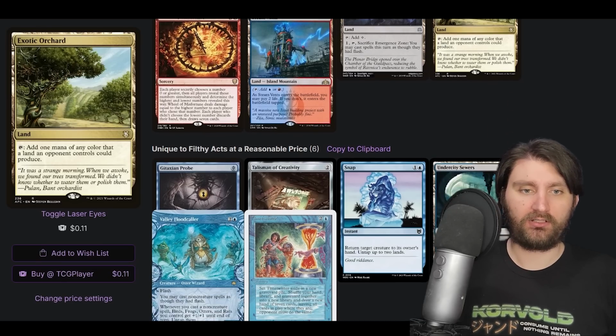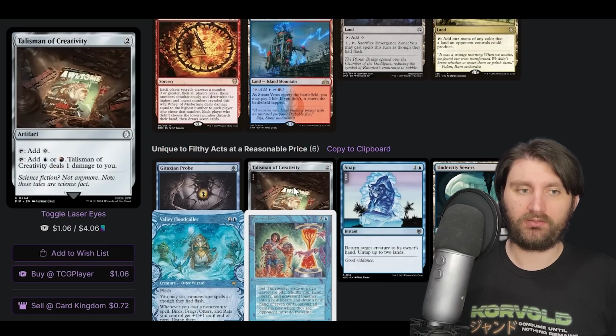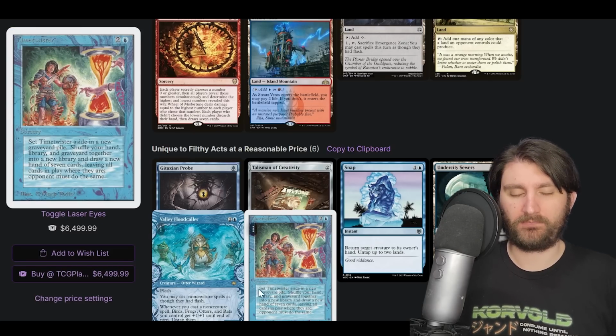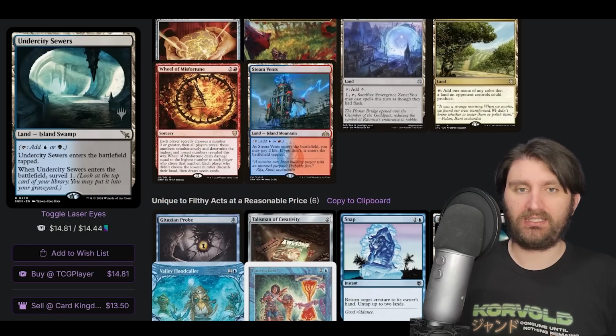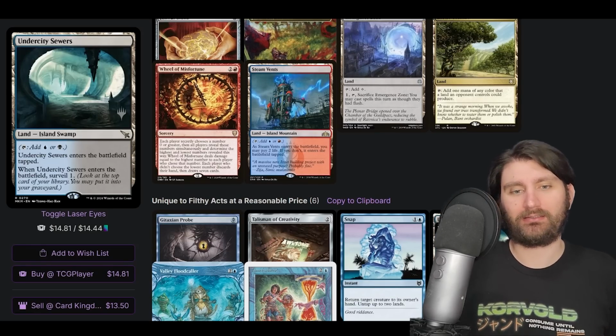Okay, so yeah, they're not on Snap. We knew about the Twister. They're not on the Blue-Red Talisman. They're not on Gitaxian Probe. Then we knew about the Floodcaller and the Twister. And then no Surveil land. I think Undersea Sewers is busted in this deck, actually. I think you should run it.